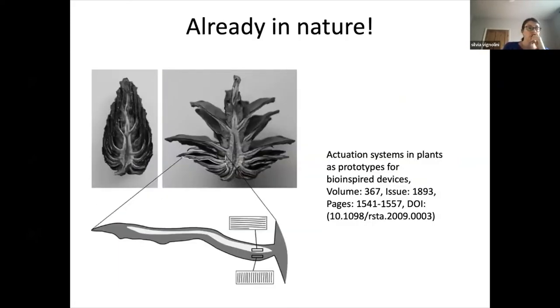So let me show you. These are fixed, but there are also nice examples where you can get actuation. Maybe this is not yet there like you can do in robotics, where you can program a motor to move at a specific speed. Here the speeds are much slower. And they are slower because in this case, the actuation is a property of the material. And to trigger an actuation in the material, you are limited by some factor. For example, in this case, in the case of the pine, it is the diffusion of water within the tissue of the pine.